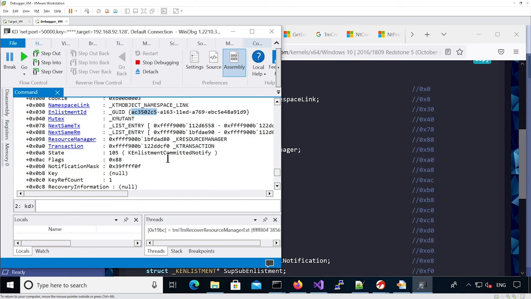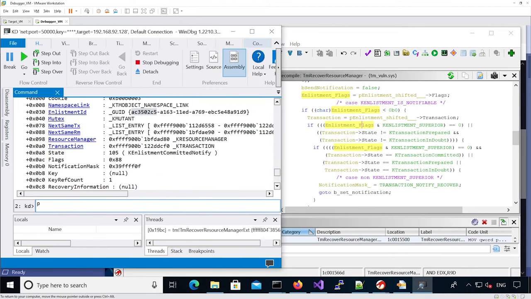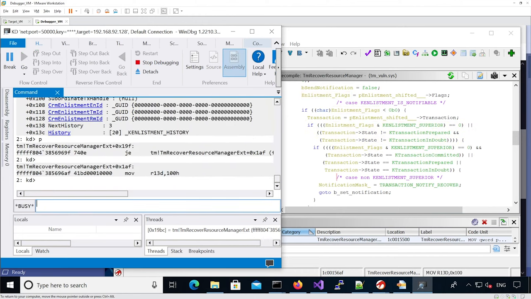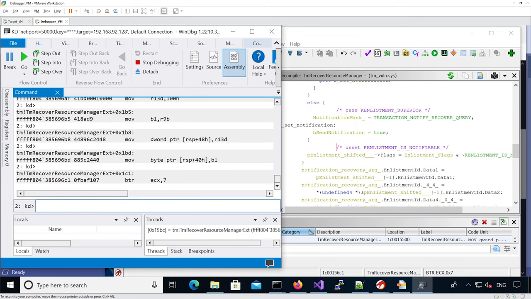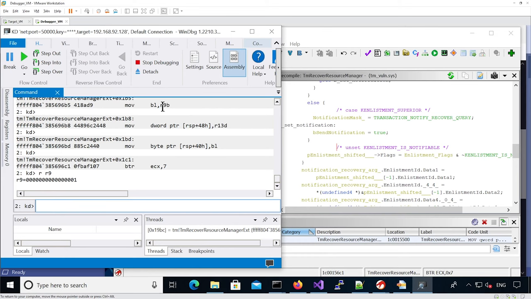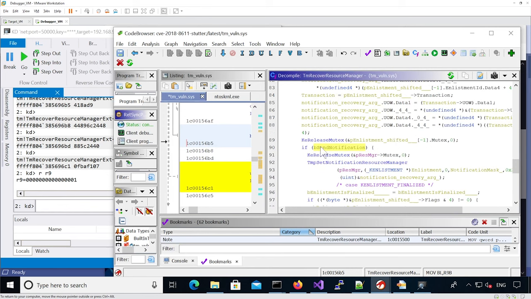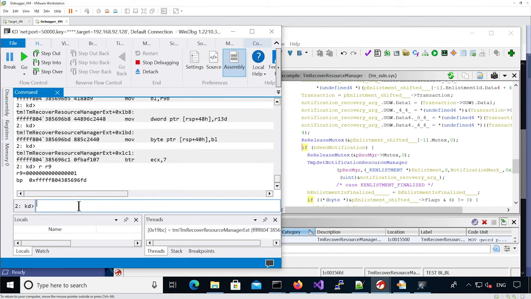The enlistments are in these states. So if we go back to here, the test that the enlistment flags is not superior and the transaction is in the committed state. So it's going to go there. So we can see that the move BL, R9B was actually the bSendNotification equal true. So now we're gonna set a breakpoint on this if condition, which actually tests BL. We use F2 and we continue execution.